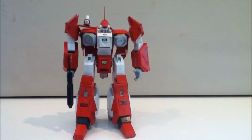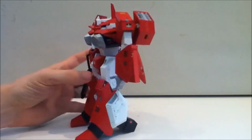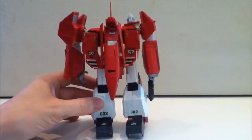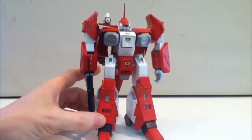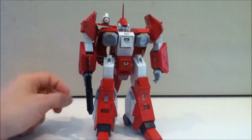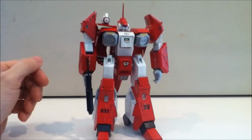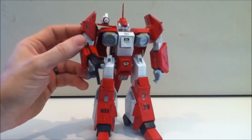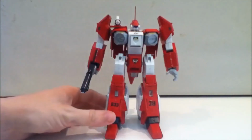So as a transforming robot, like all designs, he's got strengths and he's got weaknesses. Some of them come from the actual mold that they use, some of them come from the overall design. So in terms of design elements, I've always loved this mecha. It's really cool. It's a really good way to make a plane transform into a robot. Because of the nature of its futuristic jet design, any kibble that there is, like the jet intake boobies, just feels natural. It doesn't feel like, oh, I've unfolded a jet. It really feels like, hey, this is a cool looking robot, it's a cool looking jet, and they kind of go together.